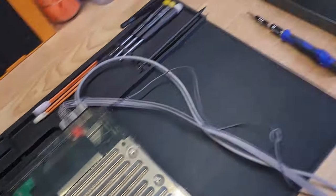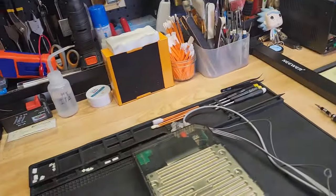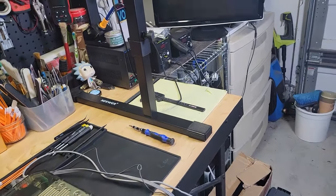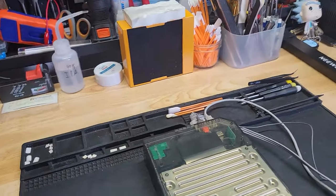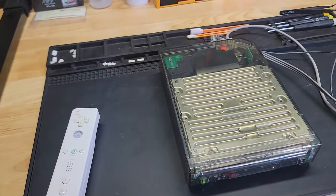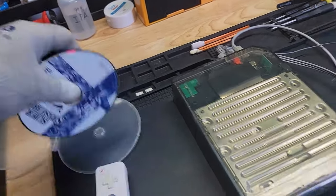Okay, and now let's turn on the power. Let's see what we have. Wii remote. So let's press A. Okay, so we didn't mess up the video section of this, so that's good. Now let's get a game disc. We'll use the same one we used before. Fingers crossed that everything plays okay.